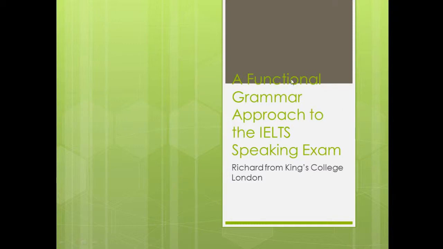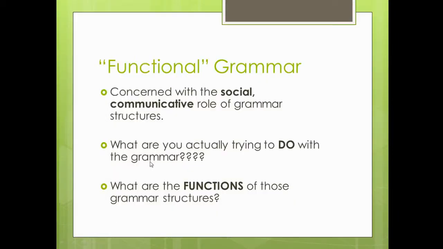We're going to be looking at what I like to call a functional grammar approach to the IELTS speaking exam, and I'm going to be explaining what that means in a few seconds. So functional grammar, what is functional grammar? Well, it is a complex term, but basically it means that we are concerned with the social and the communicative role of grammatical structures. Basically, what are you trying to do with the grammar? What are the functions of these grammar structures? How are they actually used in real life communication, written or spoken communication? So that's what we mean by functional grammar.